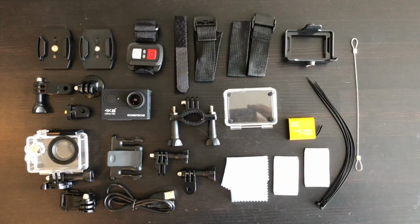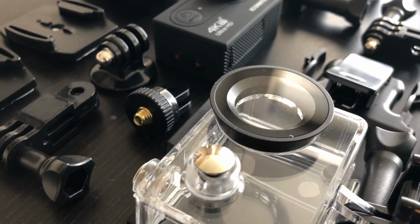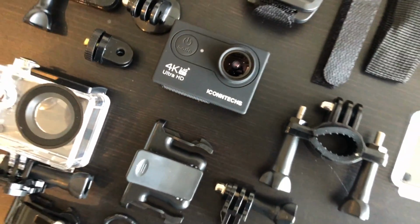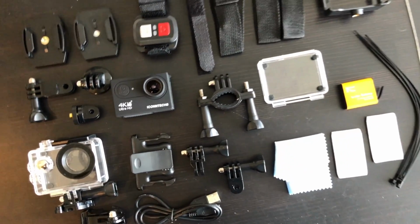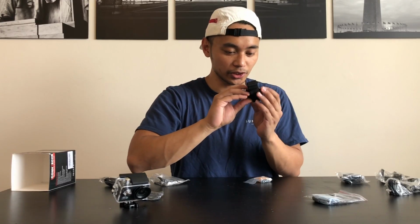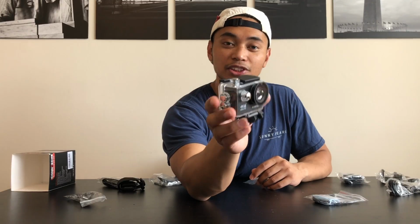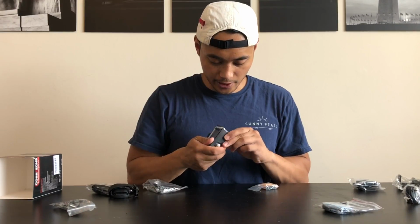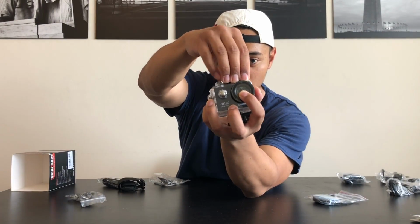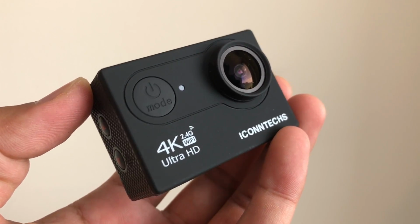So there are a plethora of mounts and accessories here. Replacement back housing for the waterproof case, a handlebar mount, a bunch of other mounts, an extra battery, and a remote, which is actually really cool. You got your cables, and last but not least, you got the camera, which is in the waterproof housing. How to open? Okay, so you just lift this up right here. Bada bing, bada boom. Your action camera.